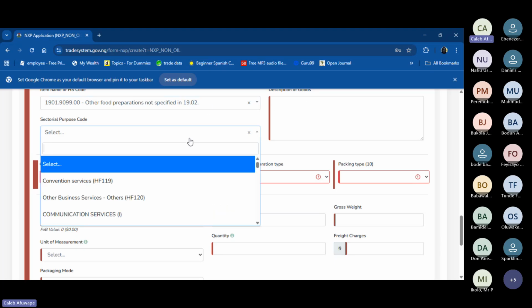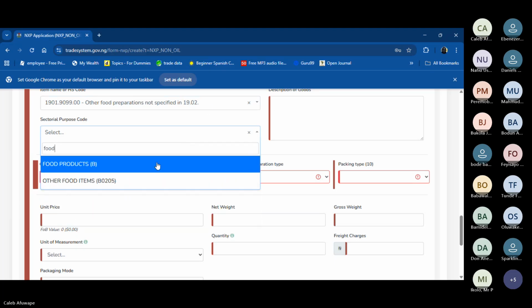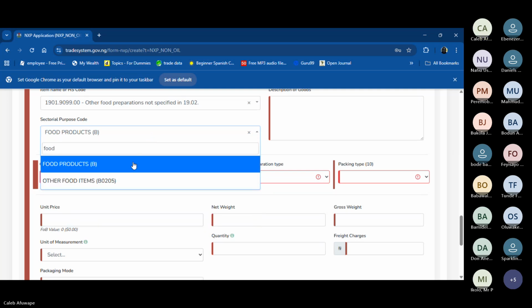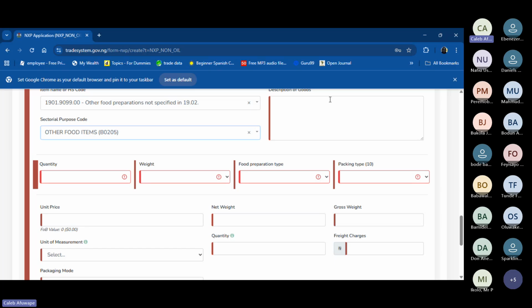What's the sectoral purpose? Food or no other food. So I want to use Malta Guinness. That's okay. Malta Guinness.